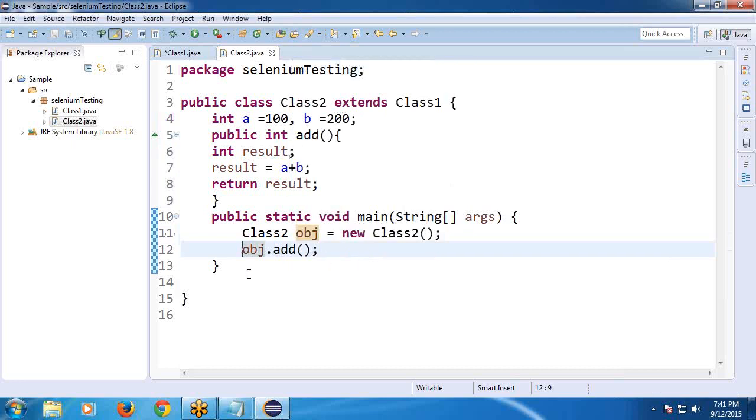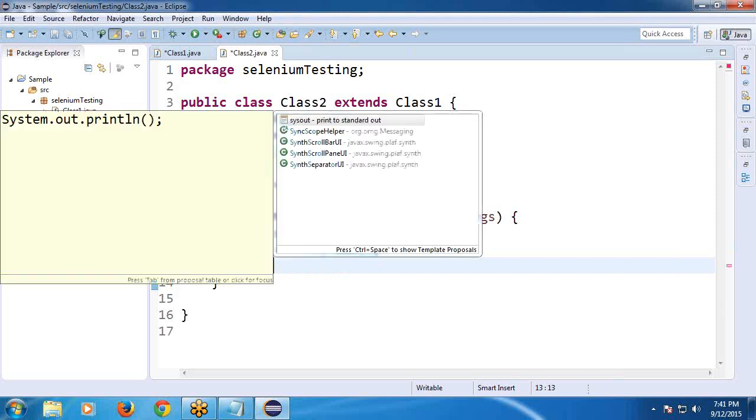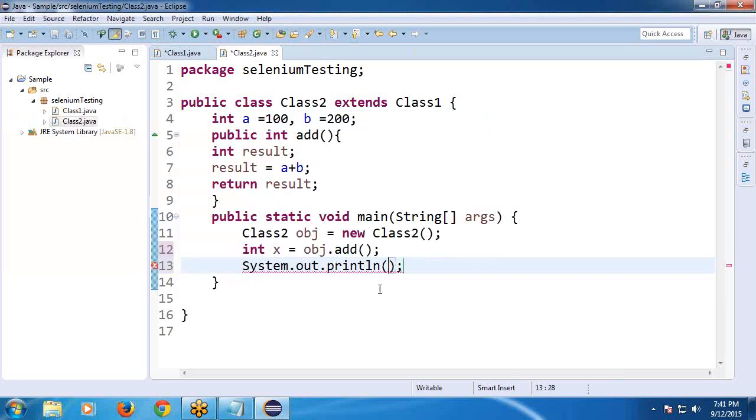Oh, we are not storing the value now. Suppose int x equal to. Observe, Sindhu.